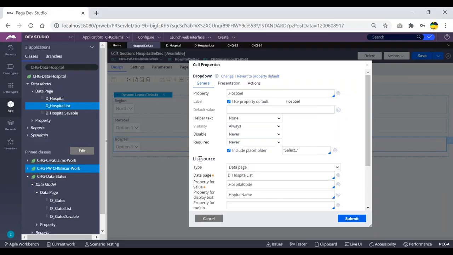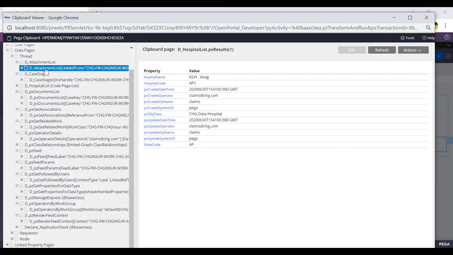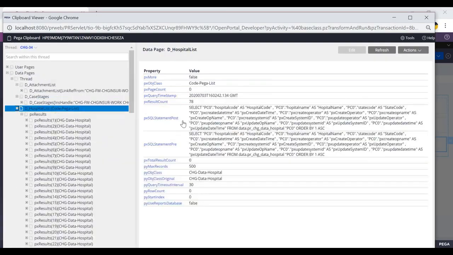execution will not happen. The source rule will never be executed if this particular data page is identified in the clipboard. Identified meaning it will be checking whether any page with this name is there or not. If it is there, the source will not be executed. If the source is not executed, the pre-query will not be built, and there is no question of going for the post query, and there will not be any conversion of data from blob to our XML format.